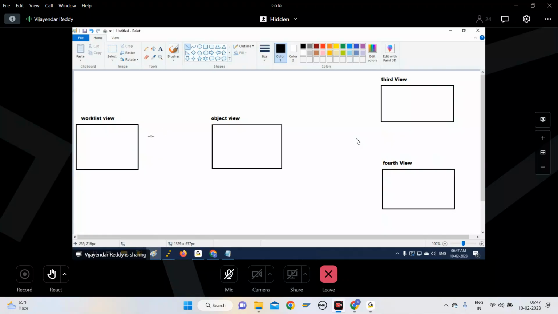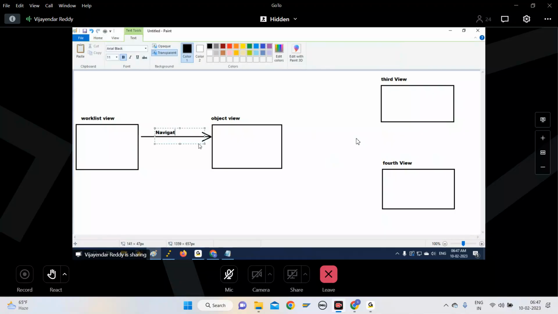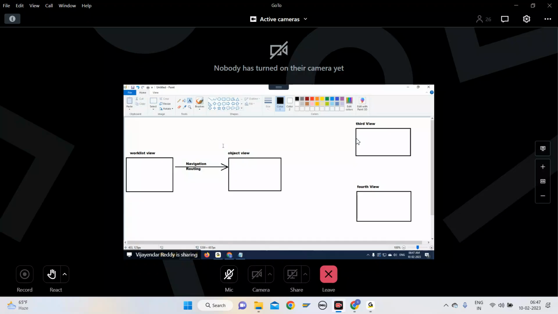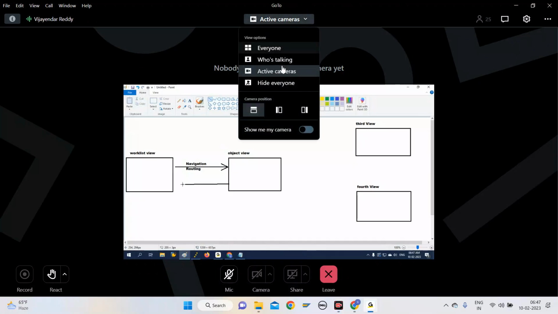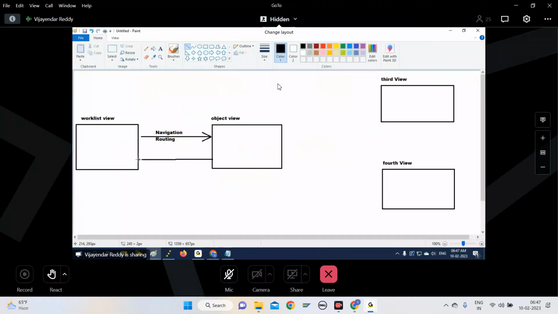And there is a default navigation from worklist view to object view. This is already available and provided by the template itself. And that navigation is happening because of routing technique. Similarly, there is a navigation from object view to worklist view. This is also default that you will get with the help of a template.